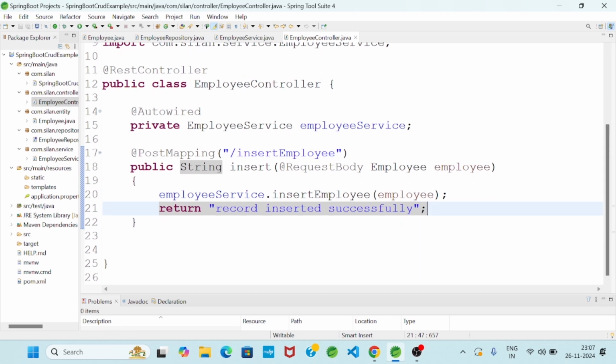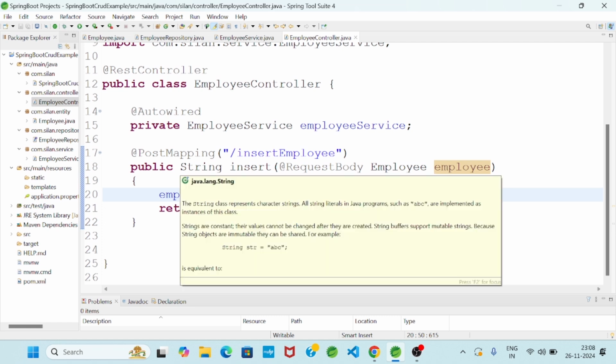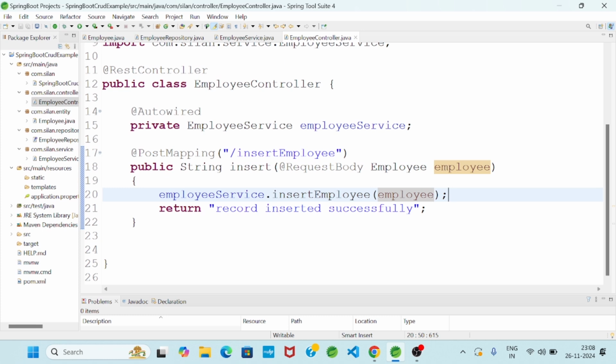The insert employee method is defined inside the employee service class, that's why I invoked it by the employee service object. At the time of definition it takes an employee object as argument, so at the time of call I took an employee object as argument. Since my return type is string, I simply wrote one message, so when I run, this message will display as output.